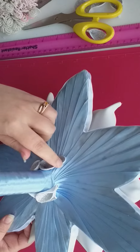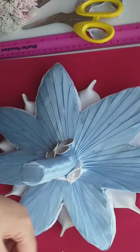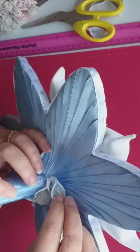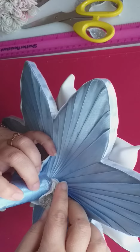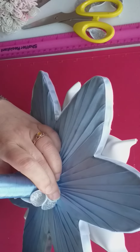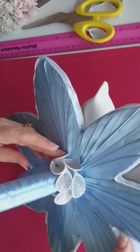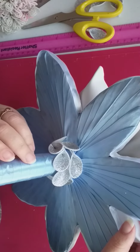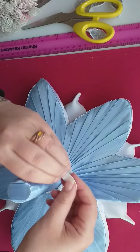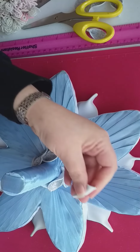Okay, so we're going all the way around until we meet this side. And oh, there we go, that's working better now. Yeah, so that's what we're going to do. And it's almost like a puzzle, the way that we are fitting these petals together so that they make this lovely, almost like laurel leaves they are. You could probably do a laurel wreath out of these. God, that would look really nice, wouldn't it? That's what it reminds me of, laurel leaves a little bit. Just the way that we're putting these on here.